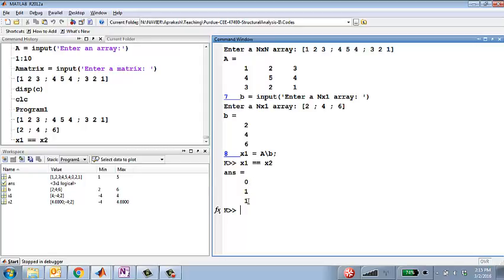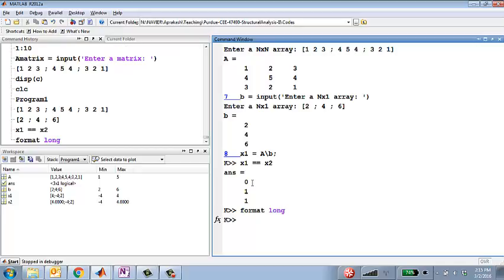What does that mean? It means that it's true for the second element of x1 and x2. It's true for the third element of x1 and x2, but it's not true for the first element. And how can that be? So I'll show you why that's not the case. Format long means that I want to see all the digits of accuracy that MATLAB is storing.